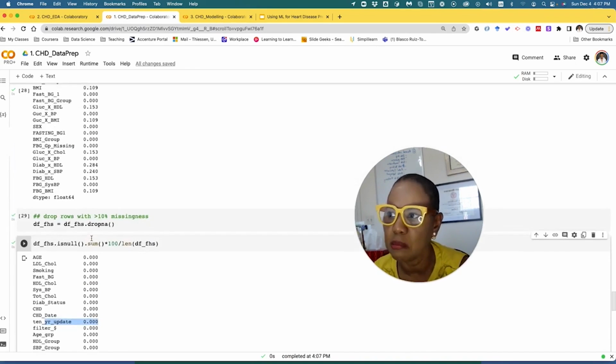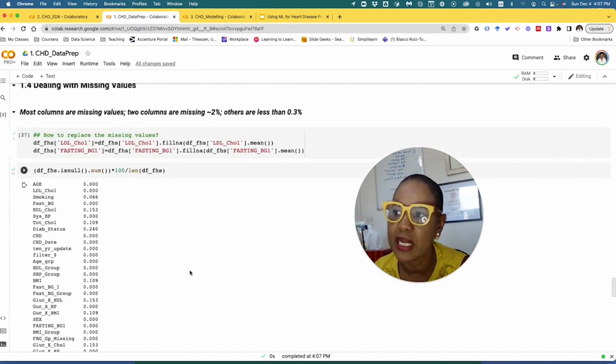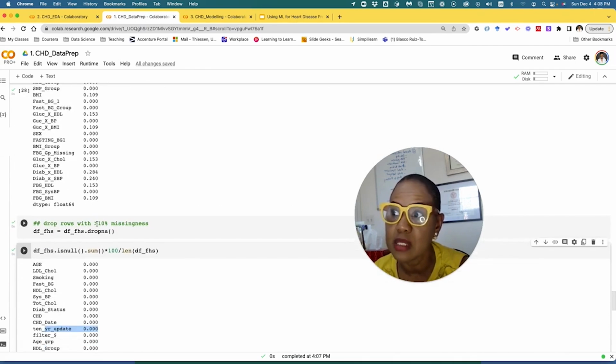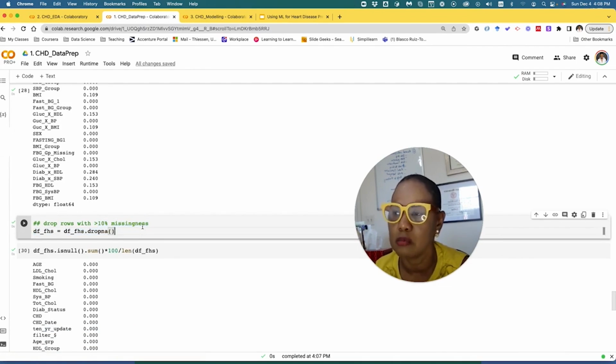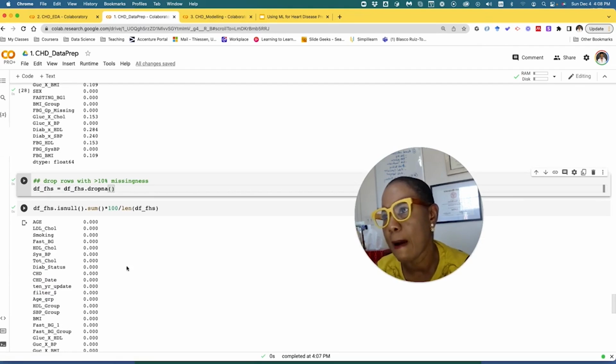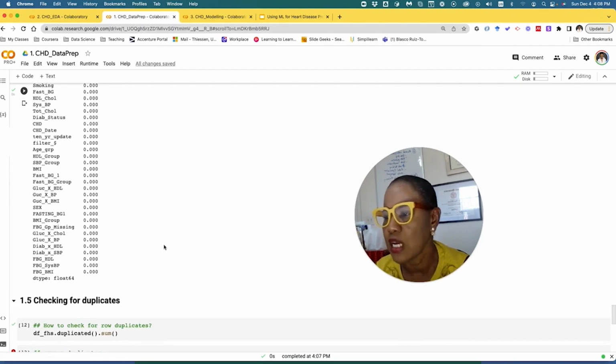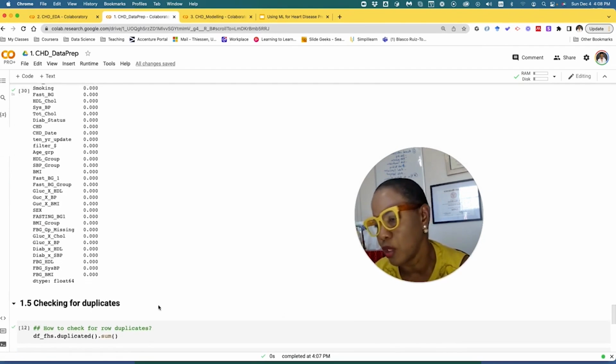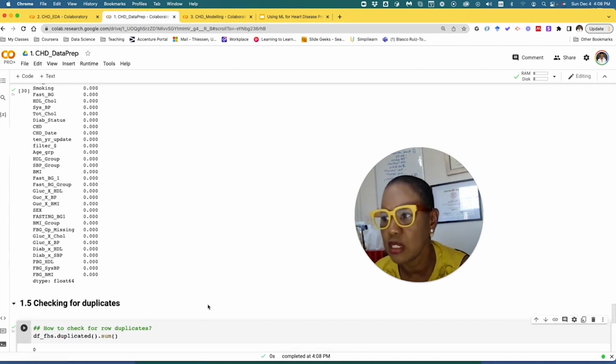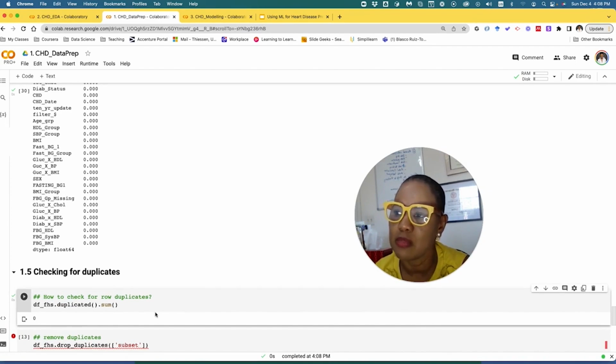You can either fill in with the mean using fillna, or, if the missingness is usually not more than 10%, then you can go ahead and drop those columns. So now we have accounted for all our missing values. The last thing to do for filtering our data set is to check for any duplication. In our data frame, there are no duplications as far as entire rows are concerned, right? There are no two rows that are the same.